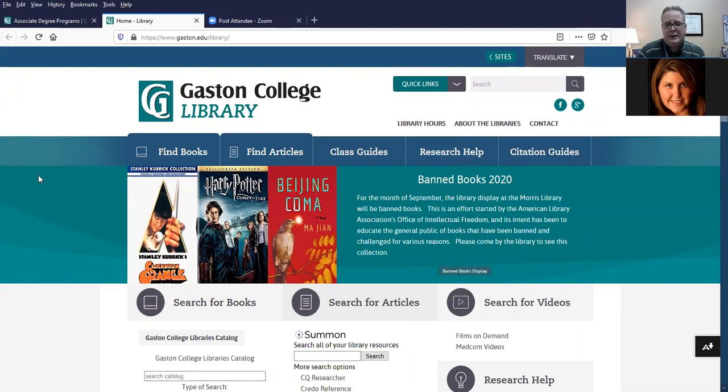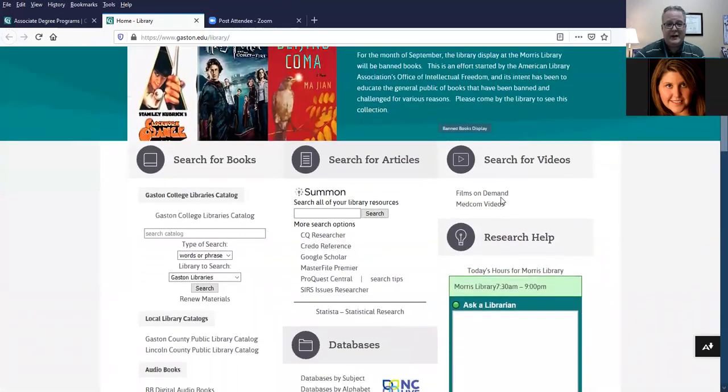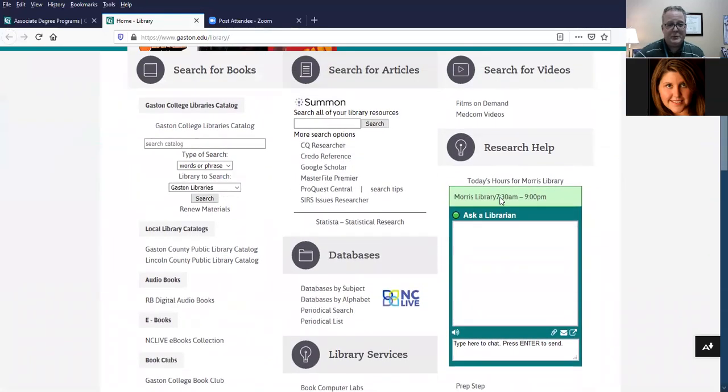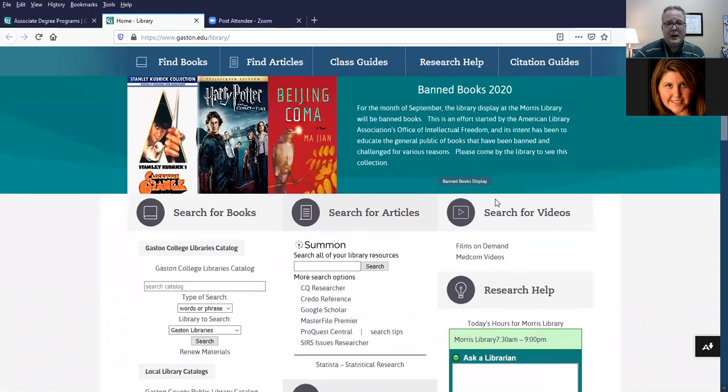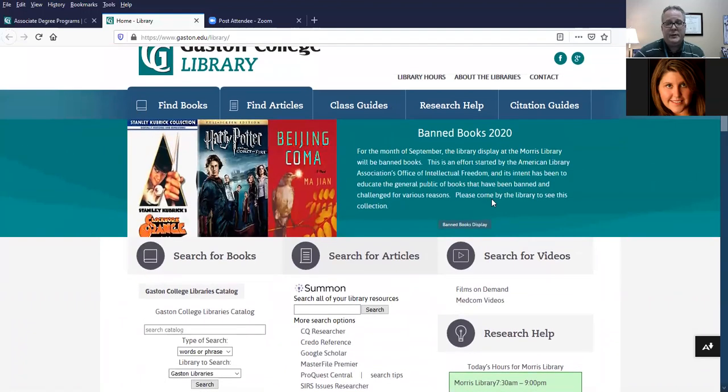So what I've done on this page is I've put a lot of links here, and it can be a little confusing about which way maybe to start. So I've created a guide page for you that will highlight the resources I think are going to be most beneficial for you for this class. And I've done it in something called a class guide.